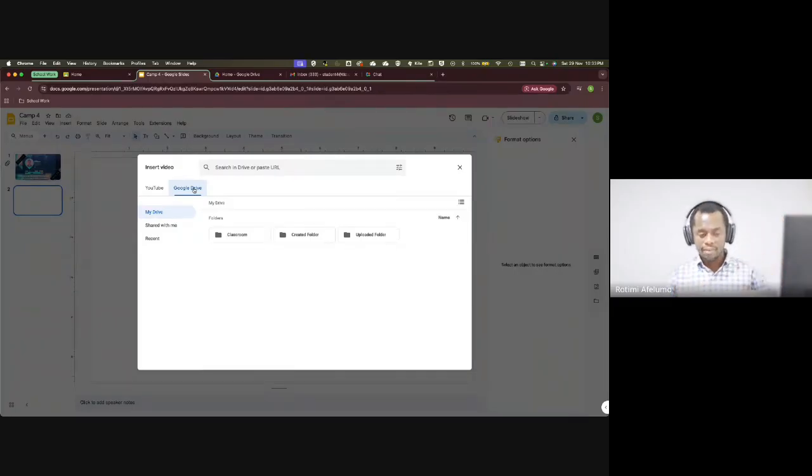So your slide is not getting heavier. But when you upload a video from your computer, it's on your slides. It makes the slide heavier. So it's going to be playing from your drive because you're uploading.